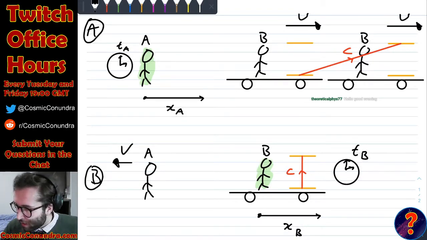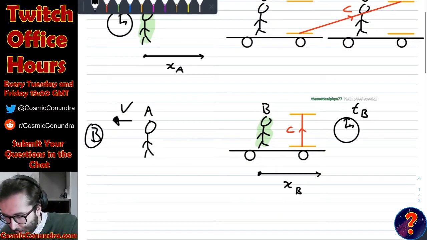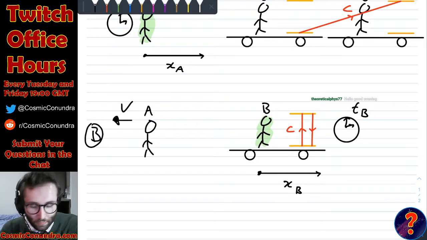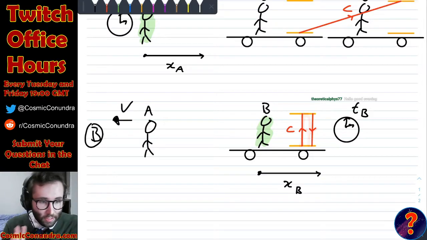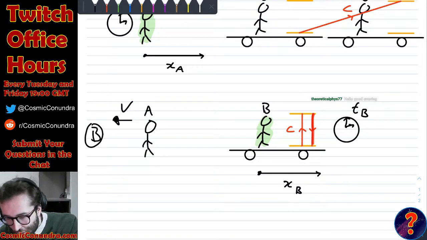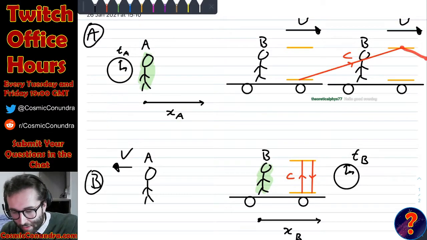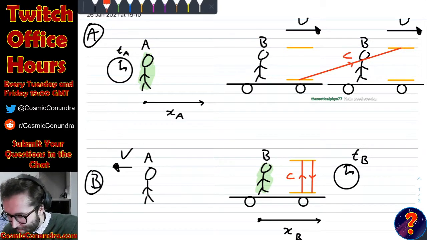So we can draw this on a space-time diagram. When I draw the space-time diagram, I'm going to draw the second bounce of the light as well. It starts at the bottom, goes up to the top, and then bounces back down. So I'm drawing in this line too. The only reason I'm not drawing it here is because I've run out of space. But you can imagine the light is now going to zag down. This is the zig, this is the zag, down back to where it started.